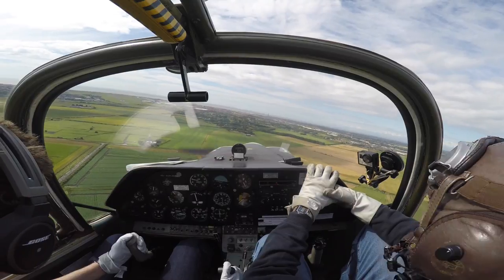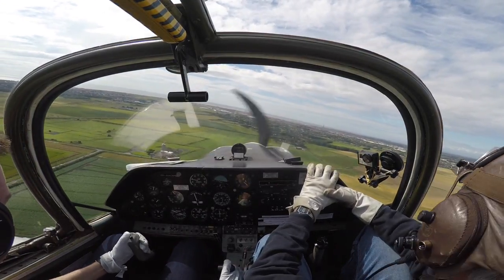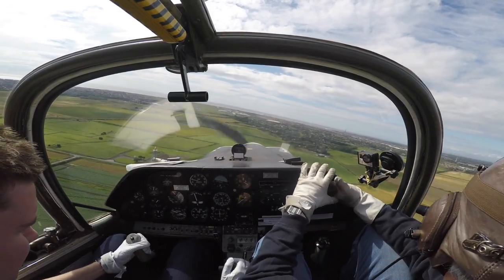Golf Whiskey Golf, final 28. Golf Whiskey Golf, runway 28, clear to land, surface wind 240 degrees, 12 knots. Clear to land, Golf Whiskey Golf. Golf Lima Yankee, base and service.